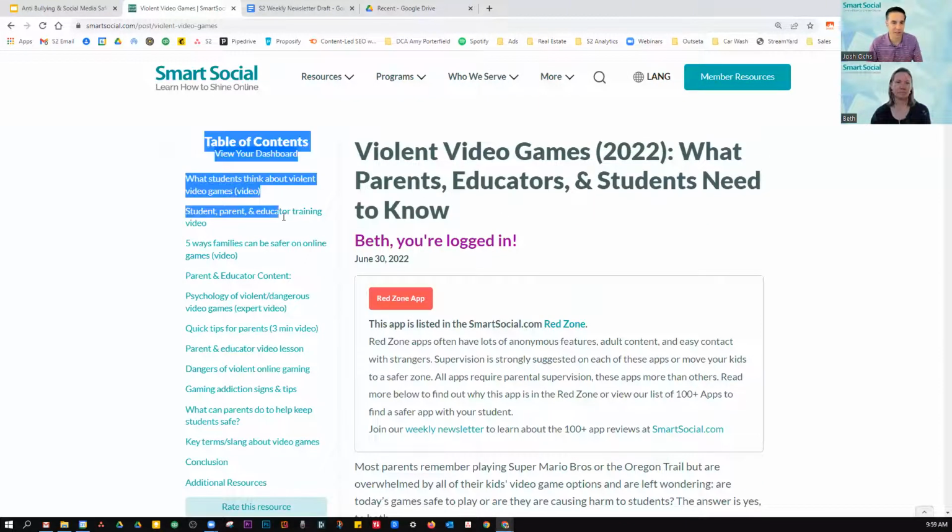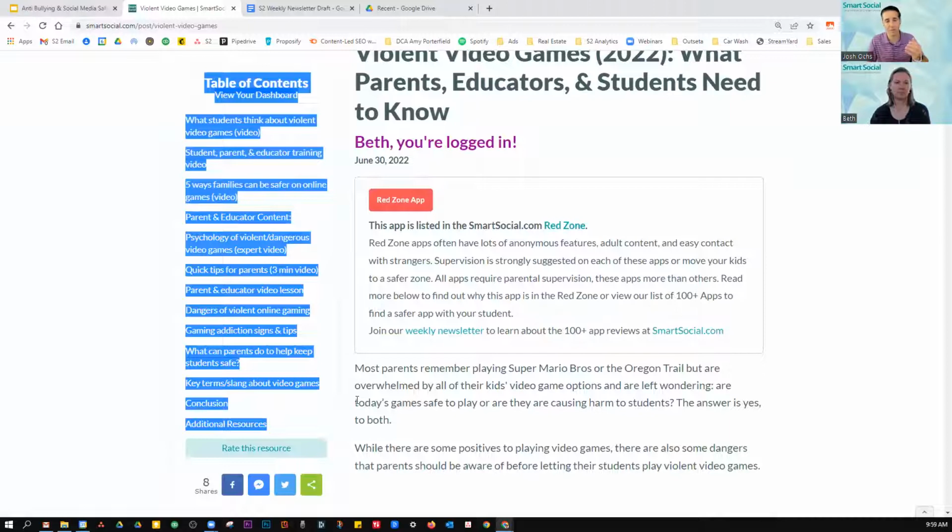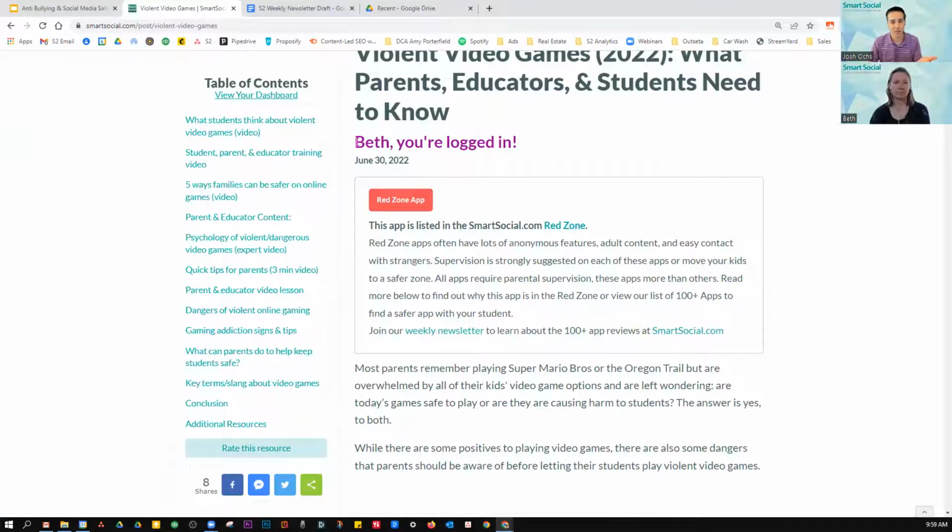So first, the table of contents, as you've heard from us, is there for busy parents. It's super helpful. It's also going to greet you inside of our resources. And we have the context box, which we've recently updated to show you which zone this app or danger sits in. This is a refreshing way for parents and your staff to say, okay, the best way to learn is to attach knowledge to something we already know. So we teach every parent the zones. We have the green zone, the gray zone, the red zone, and the orange zone, and we teach you what those are. And then we put these danger zones, these apps, and also these challenges inside those zones.